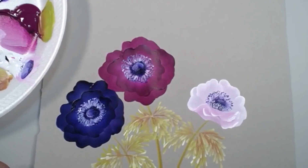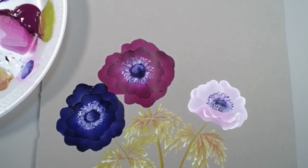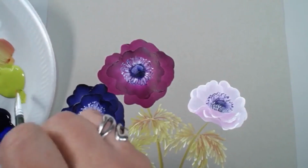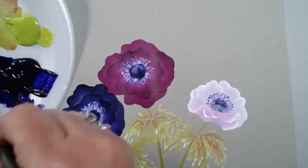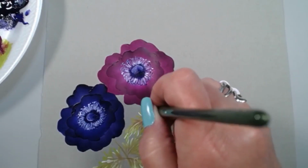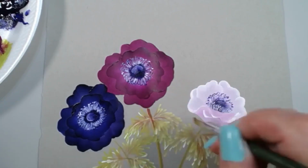Okay, now once you've got this all done, you can come make any adjustments that you like. Like I'm looking at these stems, they're looking a little weak. So let me come back maybe to my 6 flat with some citrus green and then side stroke some of that Juneberry. And we can come right in here and pull some of that.